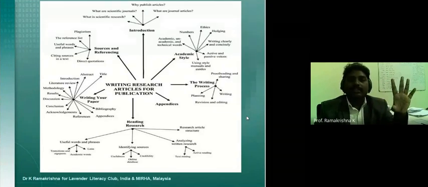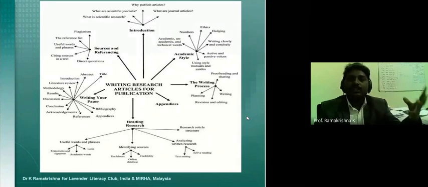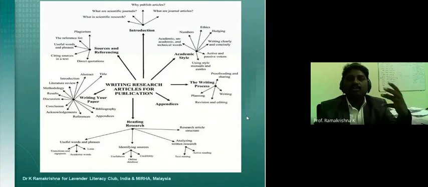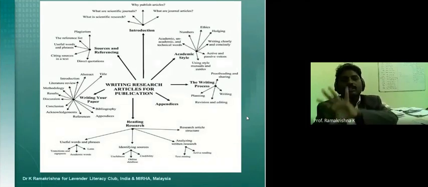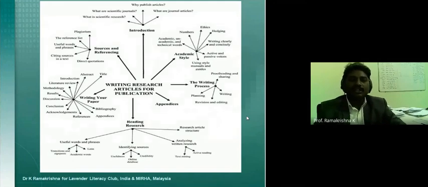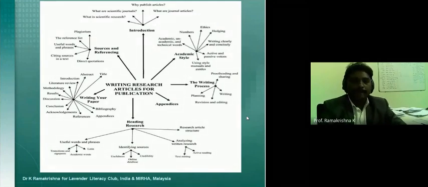That's very important. Even for the native speakers, when it is going to the scientific community and the researchers' community, you have to present it in the form of a universal format. So this document should be accepted by the authors or the researchers across the globe. So it should be in the universal format, right? So this is the one side which speaks about the whole thing about writing research articles for publication.